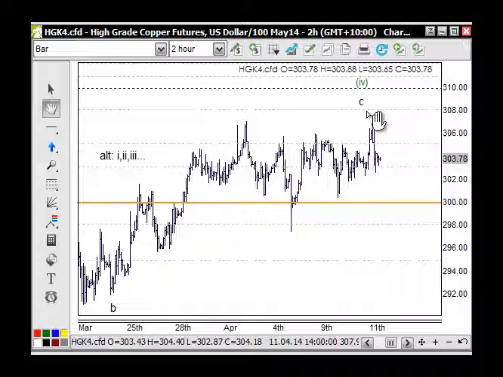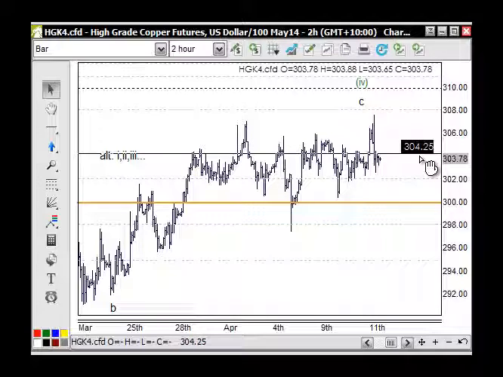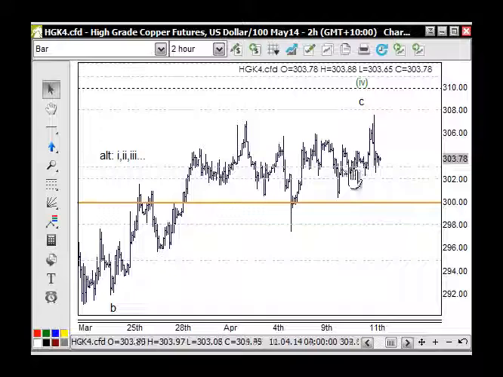It's just that we don't have a very good looking impulse wave to the upside here. From this low here, all of this is looking a little bit corrective, even though it's up here. So yeah, look, there's weakness there. It's not showing a very positive impulse wave to the upside, but of course we can't turn bearish until we've got the 300 as a retested resistance. We could probably do it at the 302 here, being retested resistance as well. So it's a little bit early days just yet. There's still potential to the upside, but it's not looking good. That's all I can say at that point.